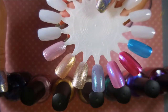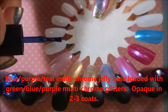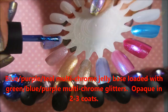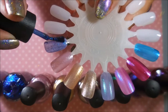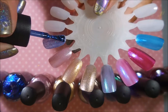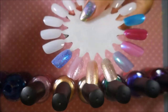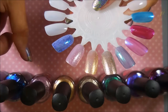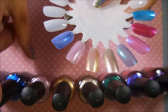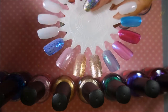And then now we're going to do 643 Double Play. Oh, wow. Oh, I love all the glitters in that. That is just gorgeous. It's like blue, purple, and teal. And, oh, yes, yes, yes. 6-4-3 Double Play. And then now we're going to do Rain Delay.